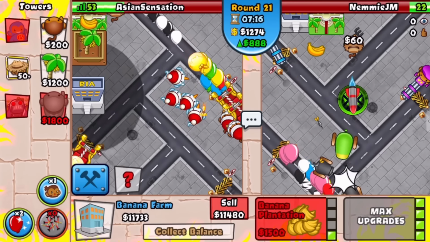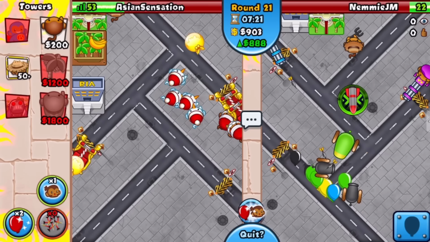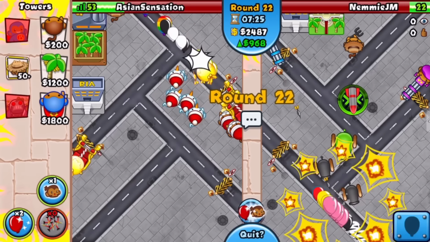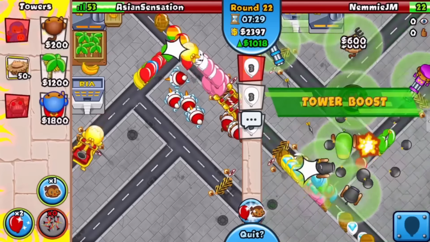Yeah, we'll cash this out another round. I'll have like 14k, which is enough for our plantation, obviously. Very nice. Do I need another jug here? Probably. Cash you out, boom. And we'll go for triple jug. I'm gonna rush him here. Just eco balloons, but we get a boost, nice.